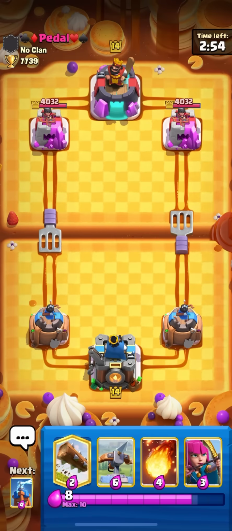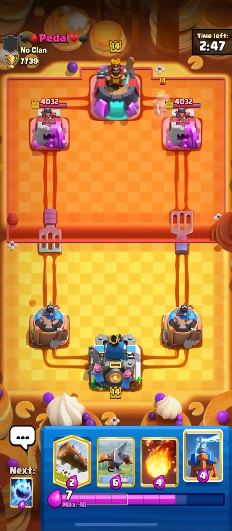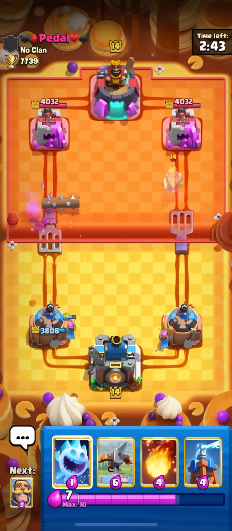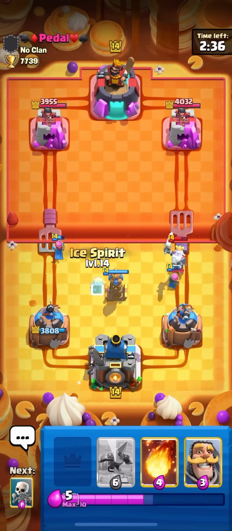Alright, I got a game facing Petal. This guy's one of the most hated top ladder players. I'm one of the haters too because I don't like his deck. It's so annoying. He's got a lot of spam. He's got recruits, princess, magic archer, bandit, drill, e-barb. So it's hard to defend all of that. I'd rather face e-giant than this, but it's okay.